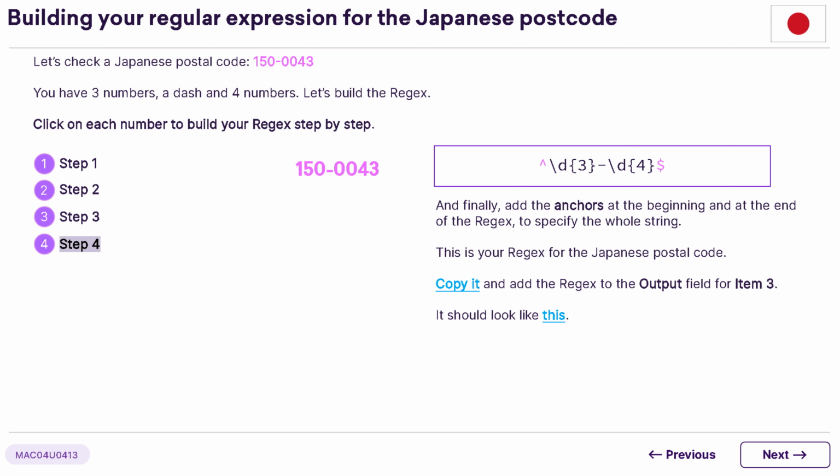The dollar sign is placed at the end, signifying the termination of the string. Your complete regex should appear as ^\d{3}-\d{4}$. Once you have your regex set, you can add it to the relevant output field. This ensures the format is correctly recognized within any program or script you're using. By carefully constructing this regex, you'll ensure accurate validation of Japanese postcodes.